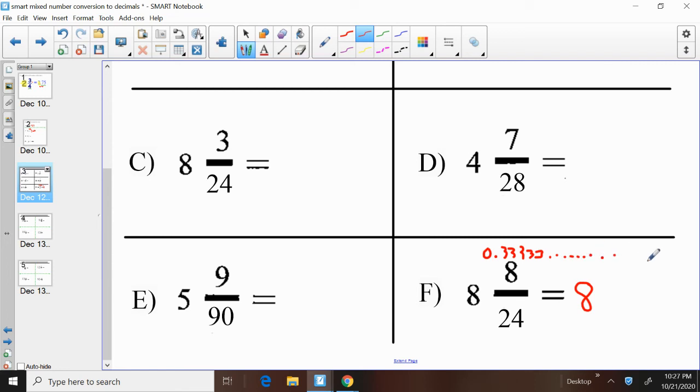It never stops. Okay, so we're just going to take the decimal point, but I don't want to write 3s forever. So I'm just going to either say 8.33, or I'll just say that the 3 repeats, so I'll call it 8.3, and I'll put a line over the 3 to show that the 3 repeats forever. Okay, so some of them are like that. That doesn't work out perfectly like the other ones did.